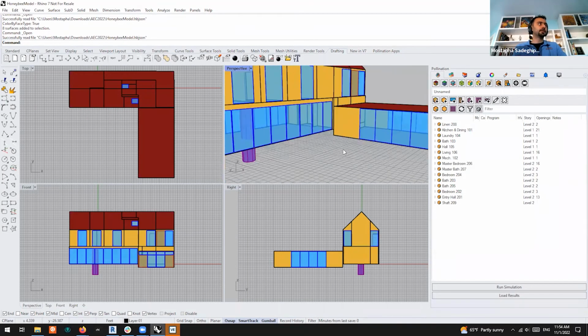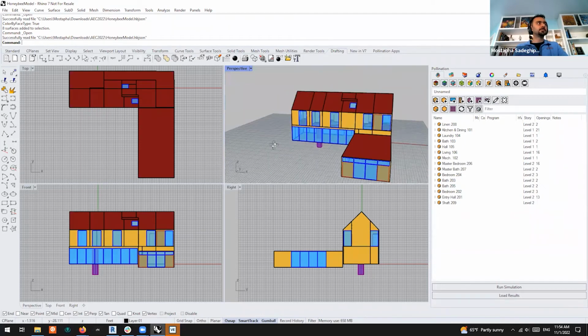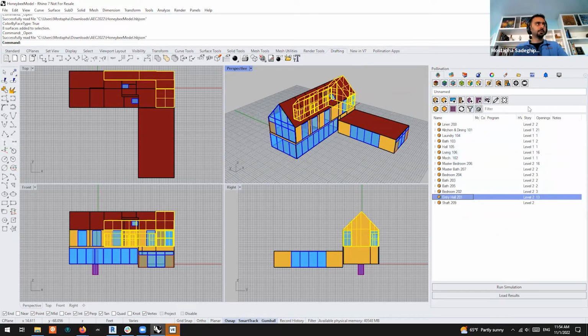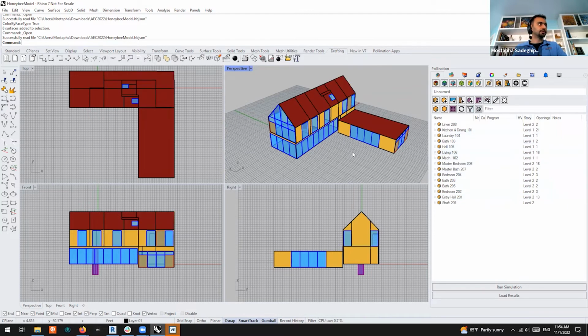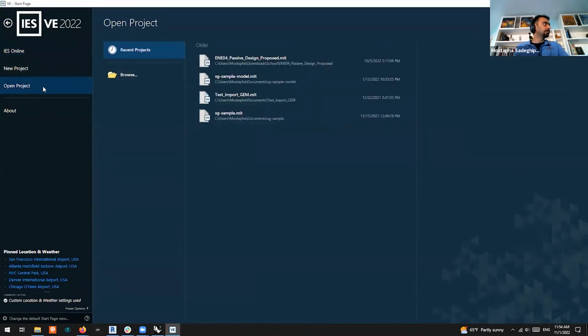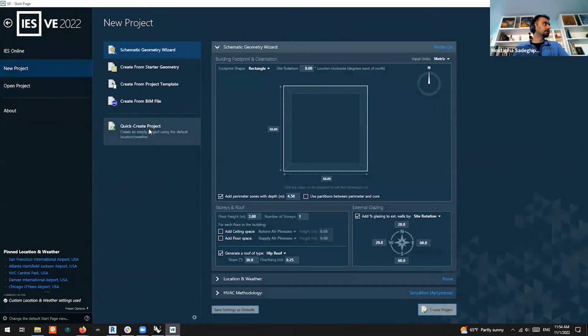For GEM, everything is always in meters. So you see this model came here, everything is clean, all the room names came. If I had programs, if I could have assigned them, then you would have seen them. I'm not going to clean up anything in Revit, that's the afternoon class, but I'm going here to open the project or create a new project.